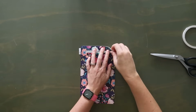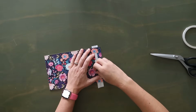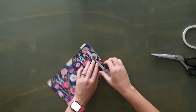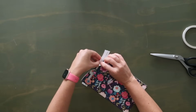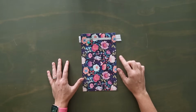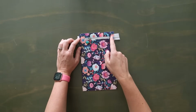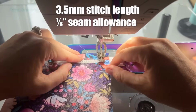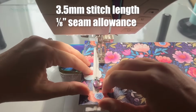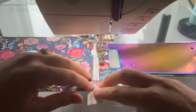Okay, so now just take your time here. My zipper is obviously a lot longer than it needs to be, and that's perfectly fine. Just make sure it's all centered. You can always pull up your material and move it around. Once you're happy with how it looks, we're gonna take it to the sewing machine and top stitch around the outer edge of this little opening at an 1/8 of an inch seam allowance. I would suggest back stitching at the beginning and the end, and I would suggest using a zipper foot here.